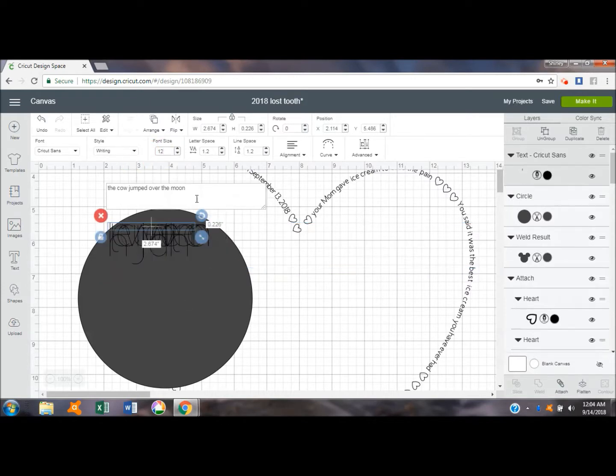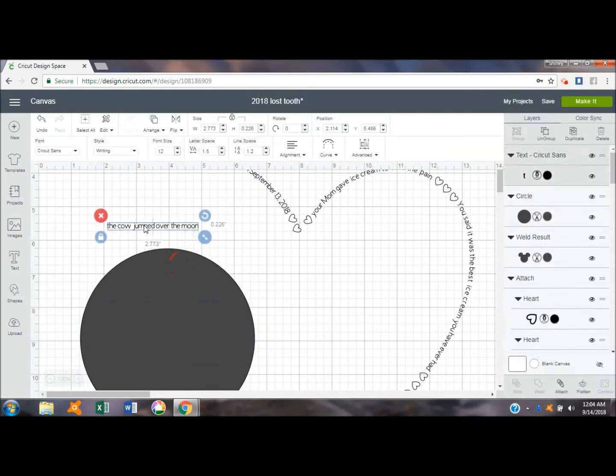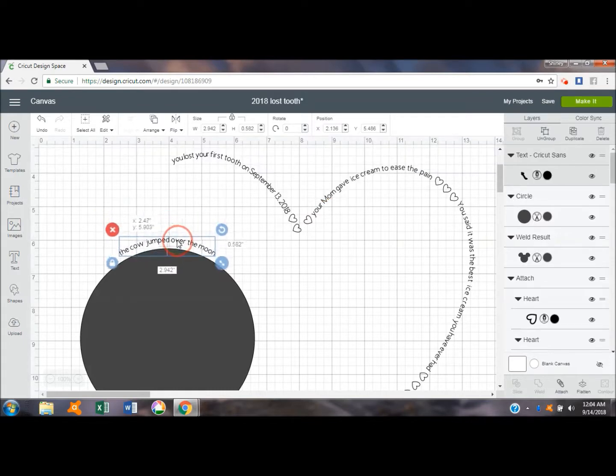But let's see. I made it 12-point font size because I wanted it small to write, but I did space out the letter spacing, because you'll see that some of the letters are kind of close to each other. So I did go ahead and space it out so that when it wrote, it wouldn't jumble all the letters together. Then we'll go to curve text. Curve it. Put it right there. Okay, so now let us duplicate that. It may work really good in the circle.